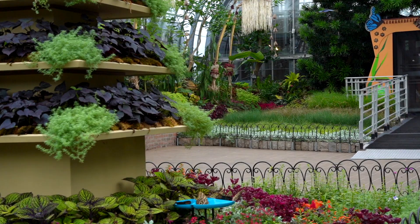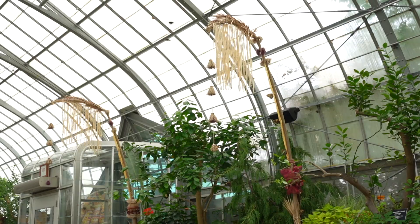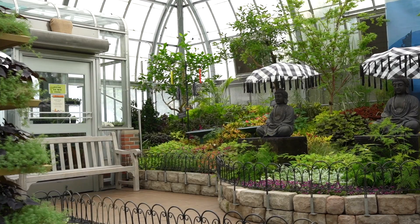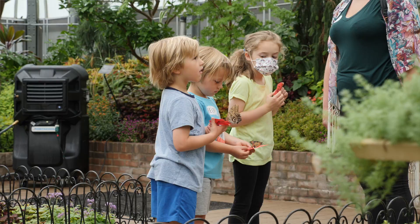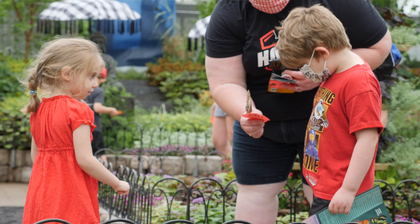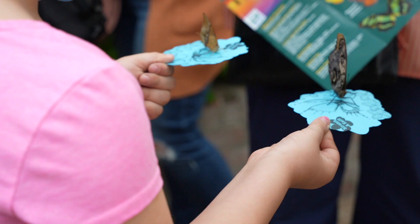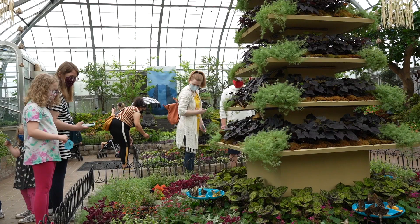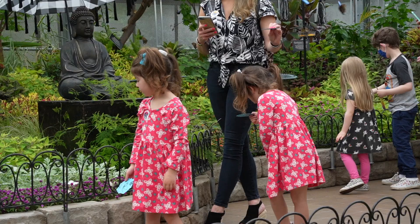I love the butterfly show for many reasons. Seeing butterflies from all over the world, and even butterflies native to this area, all flying together in one big exhibit is just amazing. People in nature normally can't get this close to butterflies, so it really offers an opportunity to experience something they can't on an everyday basis. Butterflies are so spectacular in their development, wings, and coloration — they're an inspiration to many people.